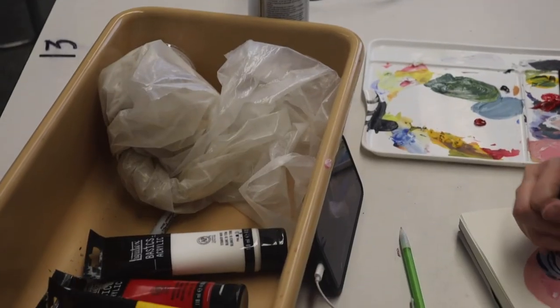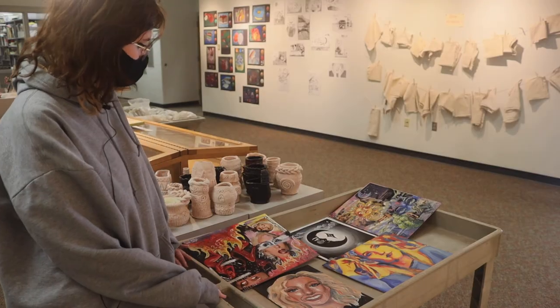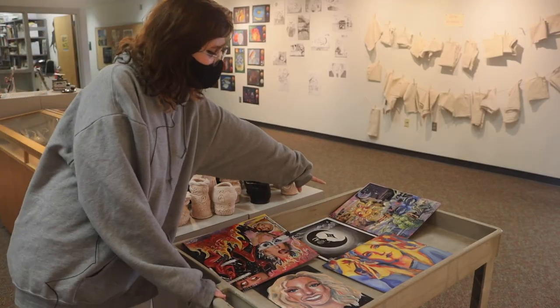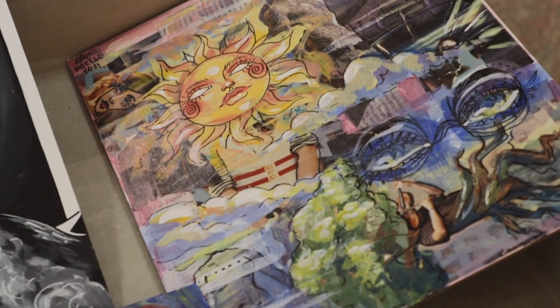Dyer devotes the full 90 minutes of her art study to further develop her techniques. At home when she does art, she gets distracted by literally everything, so just having an hour set aside to strictly do art in an art class helps her stay motivated. This independent art study has acted as a way for Dyer to explore her talents on her own rather than following the structure of a typical class.